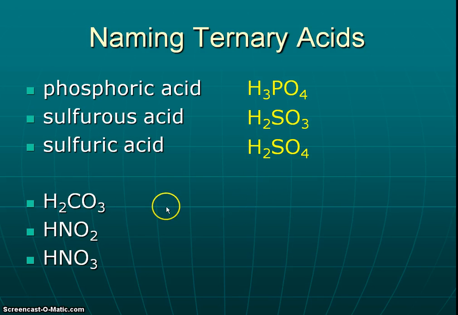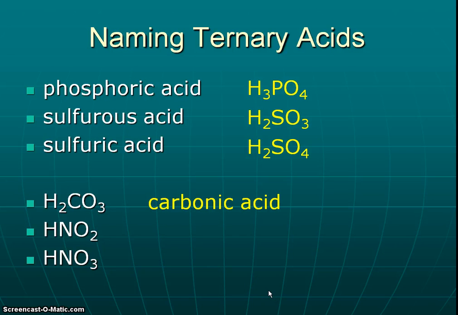If we're going backwards, so first of all, I notice it's an acid because it starts with H. I see that it has the oxygen in it, so I'm not going to say hydro. What I need to do is decide the name of this polyatomic ion and just change the ending. CO3 is carbonate, so it becomes carbonic acid. You actually say it carbonic acid. Notice again, there's no hydro in front of that word, even though it starts with hydrogen. Do not use hydro unless it's binary.